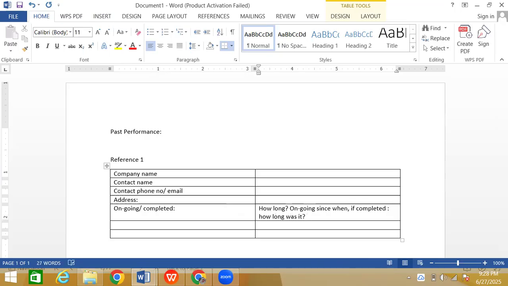Okay. So you're not gonna write this, of course, I'm just sharing this to let you understand. For example, if they say it is ongoing, they will tell you that we've been doing work for this company since 2021 or since 2022. So you can write it down, working since 2022. Okay. And if it's completed, you can write it down that it was completed. No, I do need to add one more tab here.